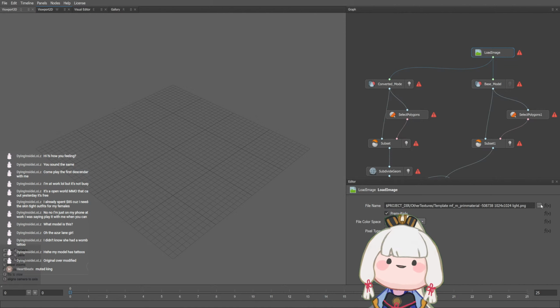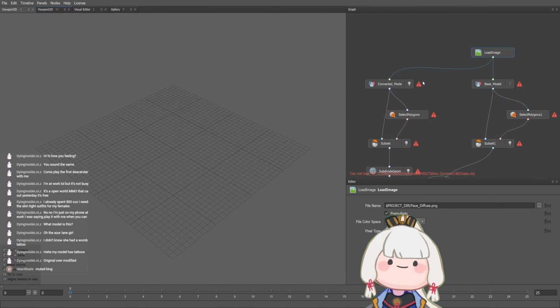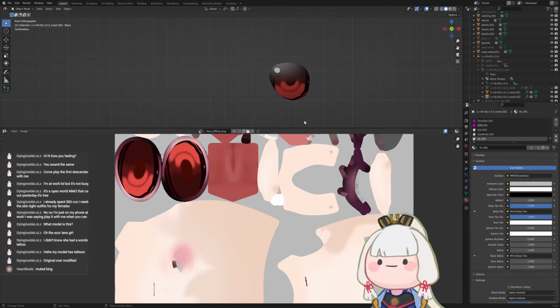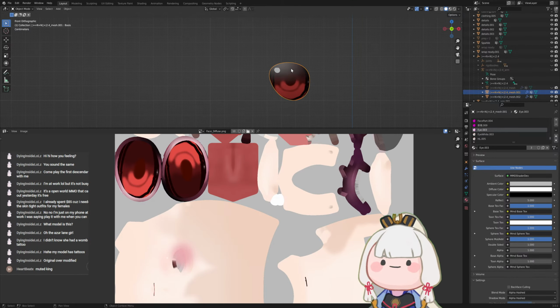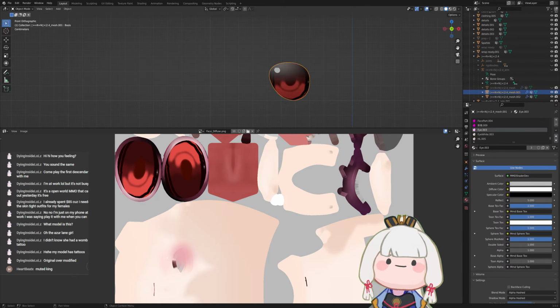I'll load the texture first before explaining what this file actually does. It's not loading. Did I call it? Okay, it's called base.